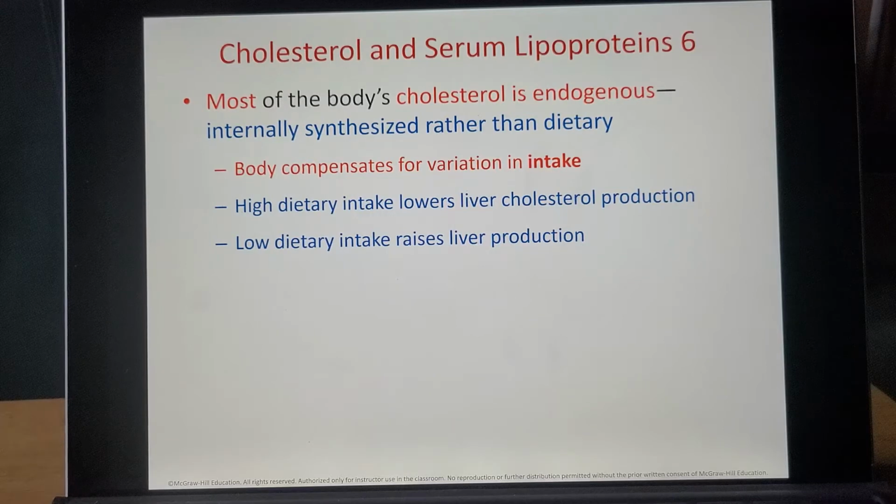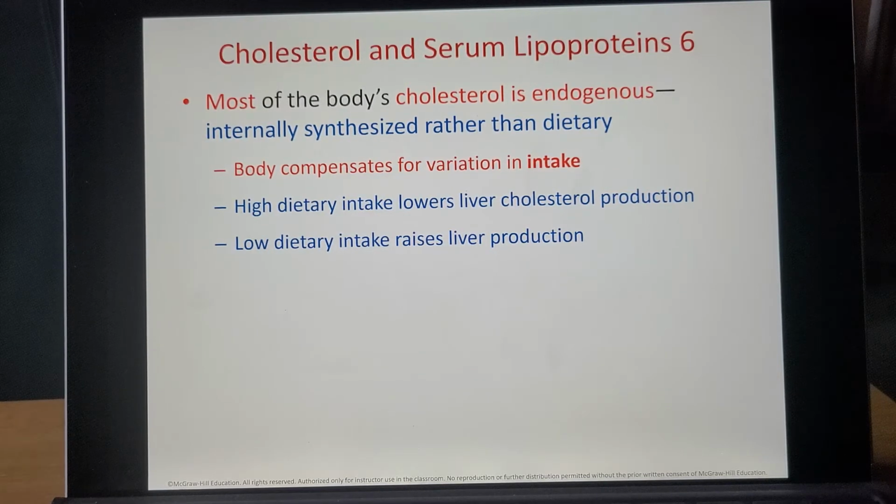Okay, so our body is actually able to make cholesterol. Our liver, yet another job, can actually make cholesterol for the body depending on how much we actually take in. So if, let's say, you go on a breakfast eating spree and you got all this cholesterol coming in because you got French toast going, you got scrambled eggs going, your liver is just going to back off on some of the production. So depending on how much your body takes in determines how much your liver needs to make.